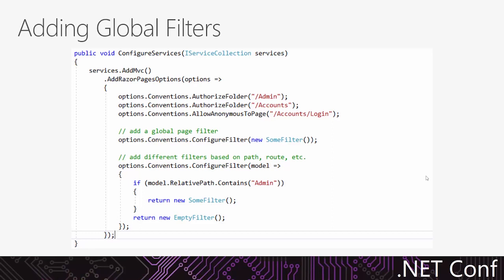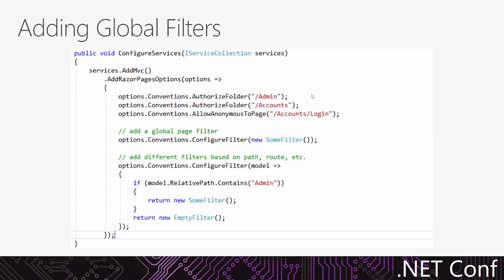In the example shown here, you can see I am calling the options.conventions.authorizeFolder method and specifying the admin folder. And similarly, authorizeFolder is being called on the /accounts folder. Both of those will now require that the user be authenticated and logged in.